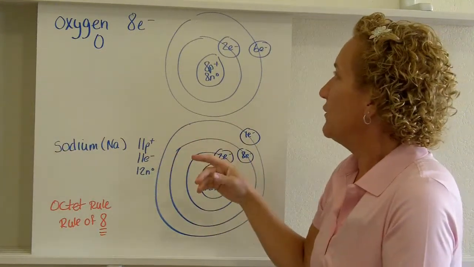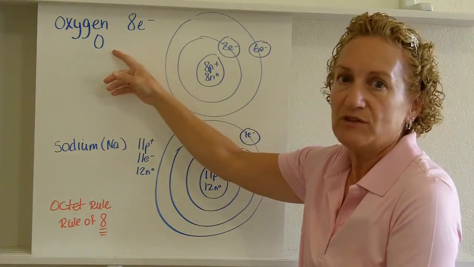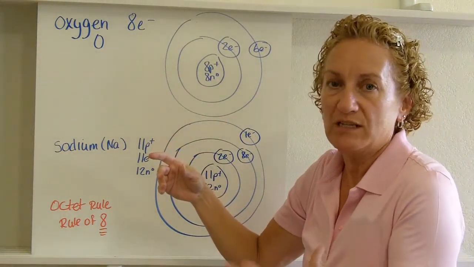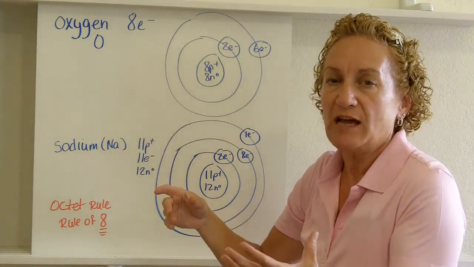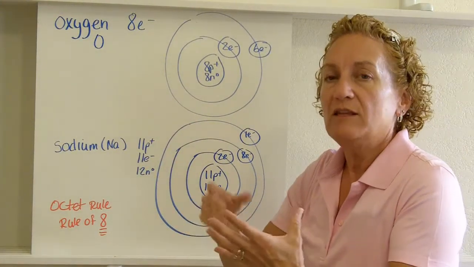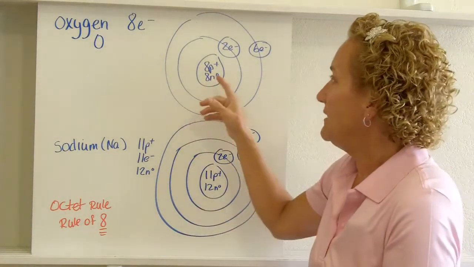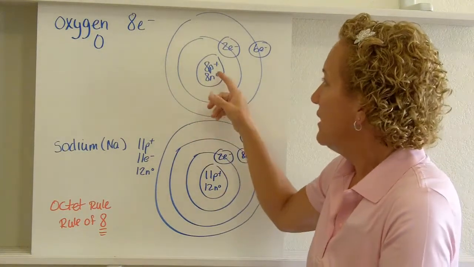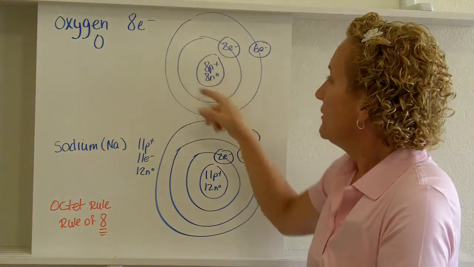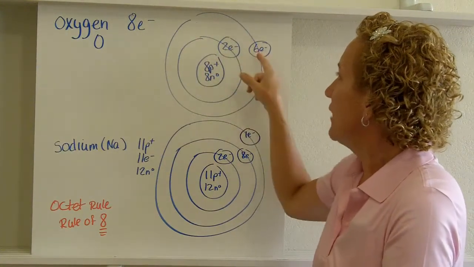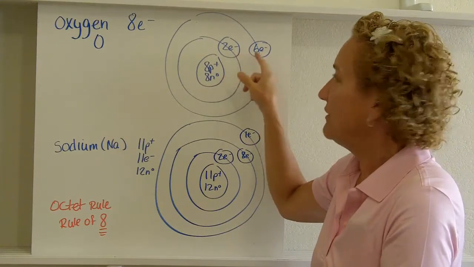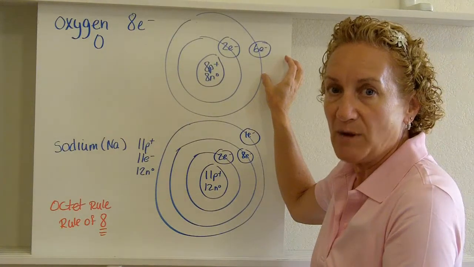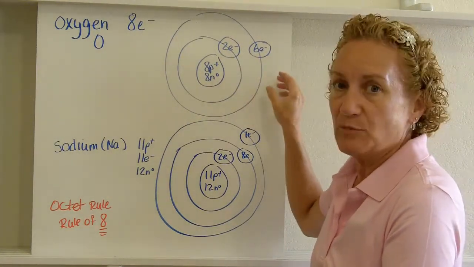So let's do a quick review of this. If I have oxygen, chemical symbol O, it has 8 electrons. Look on your periodic table, same number as the atomic number. The atomic number is 8. That tells you the number of protons. But in a stable, balanced atom, the number of electrons is exactly the same. So that's also 8. And its mass is 16. 16 minus 8 is also 8. That tells us our neutrons. So we have 8 protons and 8 neutrons. You have 2 electrons in the first shell and 6 in the next shell. 6 and 2 makes 8. There's your 8 electrons. Those 6 electrons in the outermost shell are the ones that are going to be involved in chemical bonding. Those are the ones that give oxygen its properties.